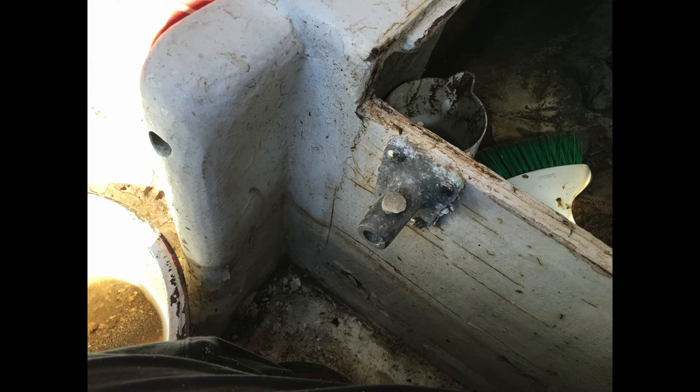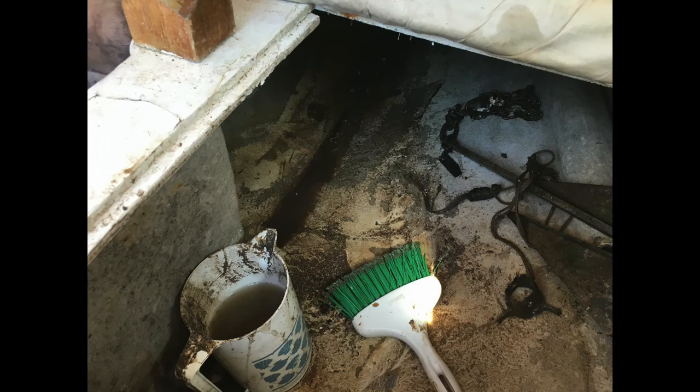You may have to gut the boat and redo everything. You will most likely need to learn how to fiberglass in order to make repairs and fix leaks. Your boat may be leaky from rain or from a hull leak — you will need to seal up all the leaks. My boat had, at one time, at least one foot of water in it. You can see the water line in the photo.